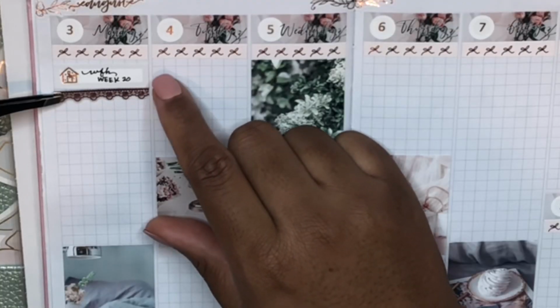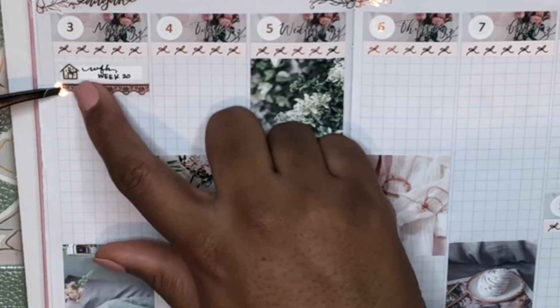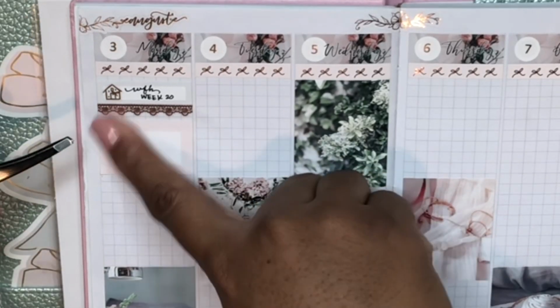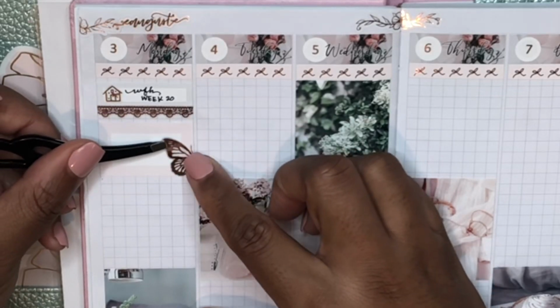Then I used a lace trim sticker from Honey Inked underneath that quarter box. I'm adding a half box, and then the butterfly is also from Honey Inked. That work script is from Netty Designs. Just marking some things I needed to get done for work that day.